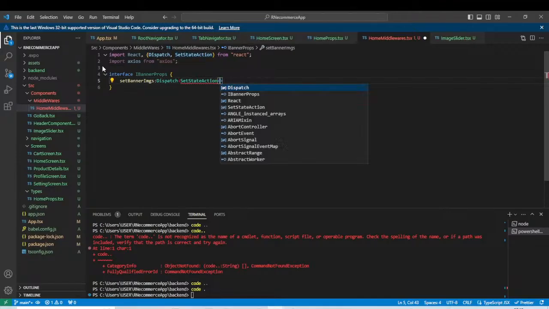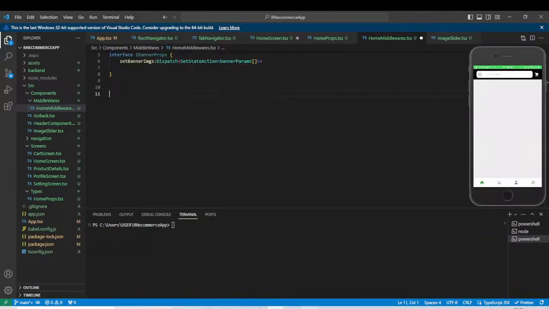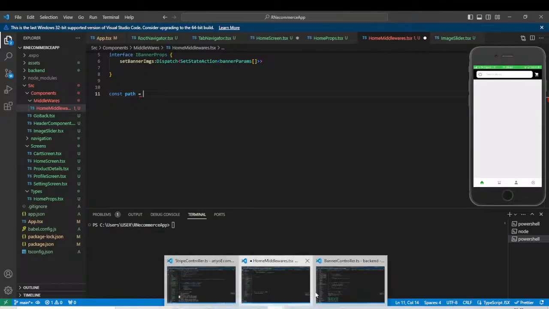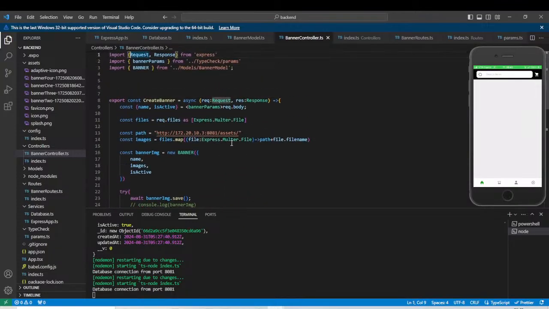And then we also need to import set state action. Set state action will take the banner params. So we import the banner params.